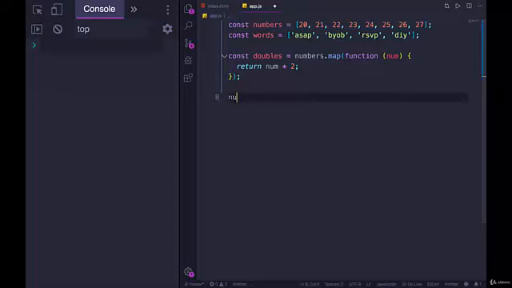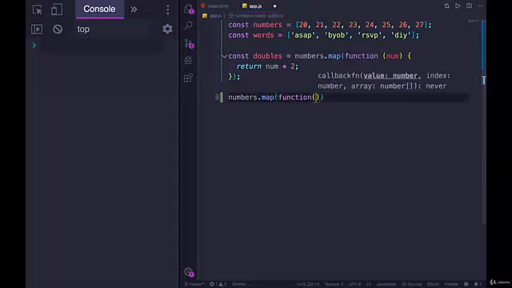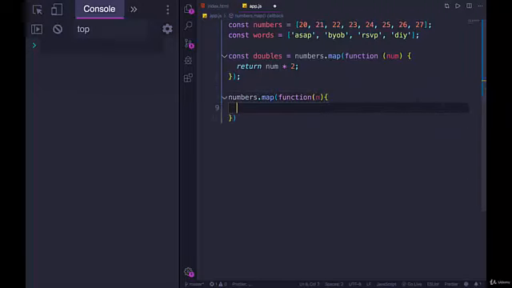So to do that, we need to call numbers.map, pass in our callback function. I'll go with n as the parameter this time instead of num. And then we know we want to check if the value is even, and we want to return an object. So we can return an object here. We can do it all at once. We don't have to make it in a variable first and then return it. And we'll set value to be n.